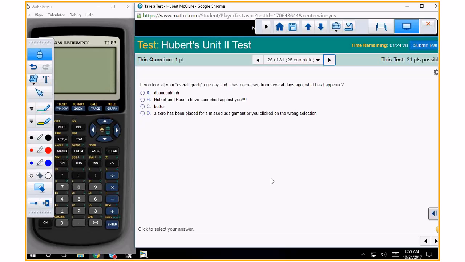If you look at your overall grade one day and it has decreased from several days ago, what has happened? I will take B as an answer.